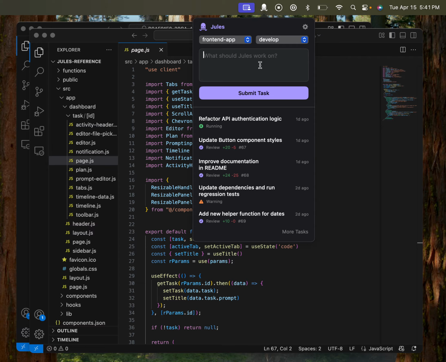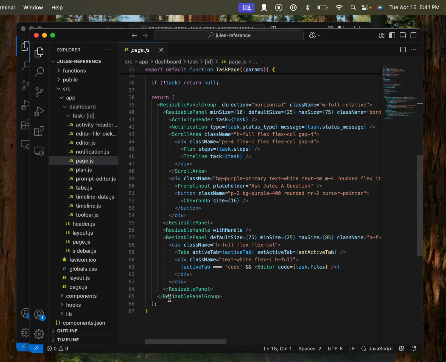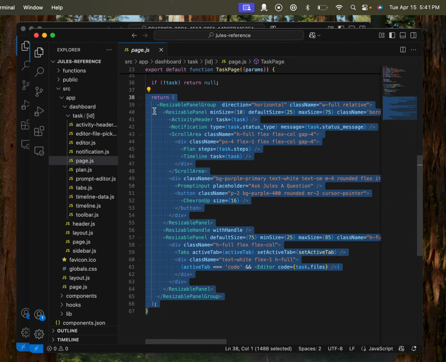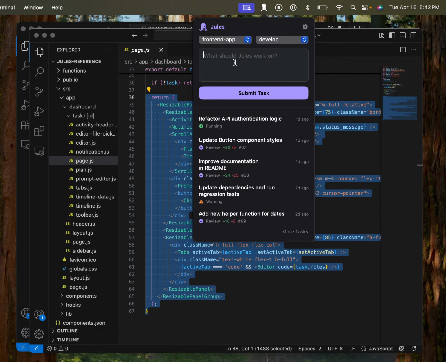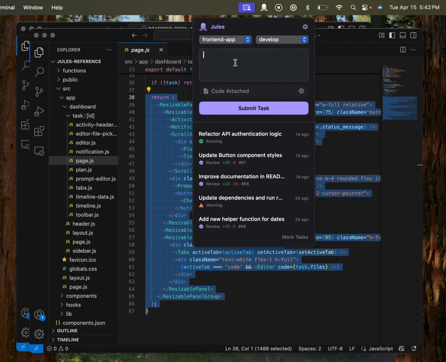And the other thing I did was, I get really frustrated when I copy and paste a bunch of code into the prompt input, and it takes up so much space. I'm scrolling and scrolling, and it's hard for me to know, like, okay, what am I prompting versus getting reference about where the code is and stuff like that. So I did this where when you paste in a whole big huge code block, it just appends that as a code attachment. And then I get all of the space of the input box to actually enter in my prompt.